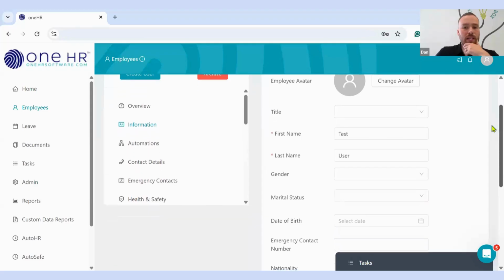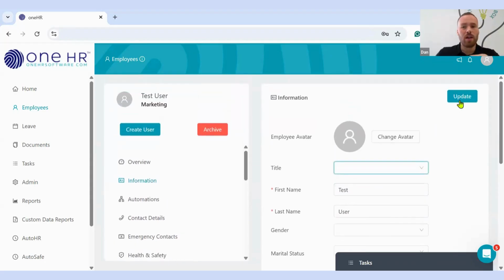The information at the top of this page, so the likes of their title, their gender, marital status, whatever it may be, anything that's personal to that employee themselves, they will have the ability to come in and update this themselves at a later date if you don't have this information to hand at the point of setting up this initial employee information.